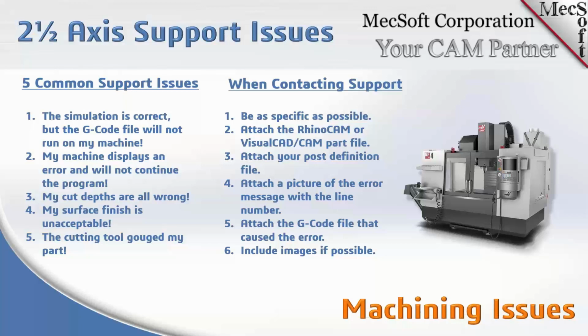Be as specific as possible. When you email us, believe it or not, we have users that will email us and say this program doesn't work, and they'll send us the G-code file, but nothing else. It doesn't work. Obviously, there's nothing we can do with that. We may look at a backplot of the G-code program, but we're probably not going to do anything. We're going to just respond to you in the email and ask for more information.